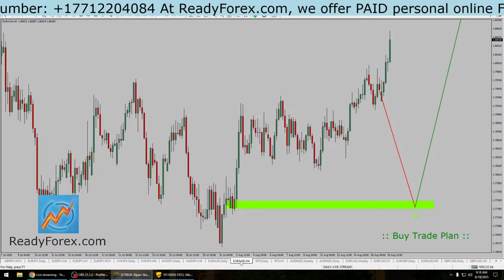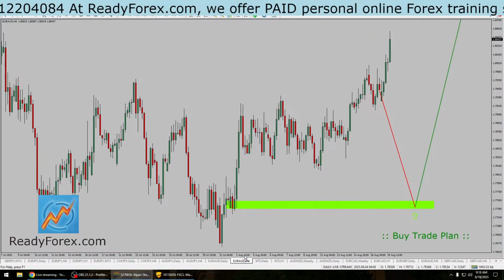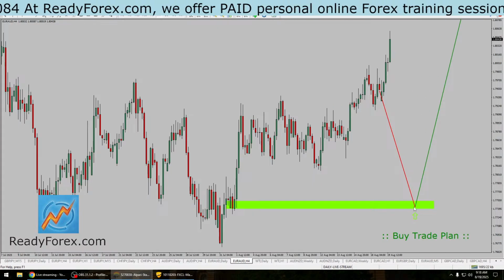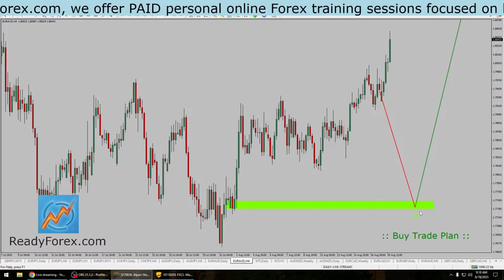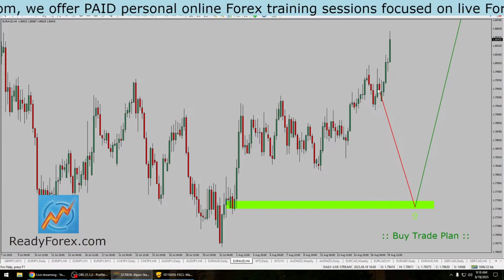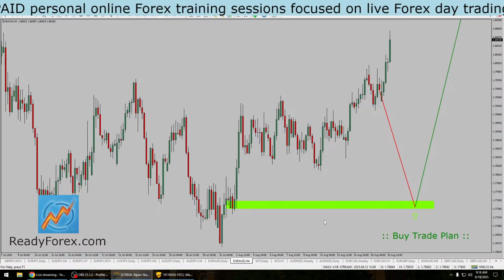Let's go over to a 4 hour time frame. Okay, the 4 hour time frame, I was waiting for a bearish pullback over here, but I did not get it. Okay, so let it go. There's no need to jump into the market.